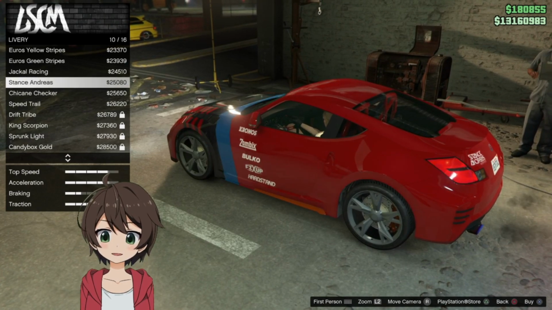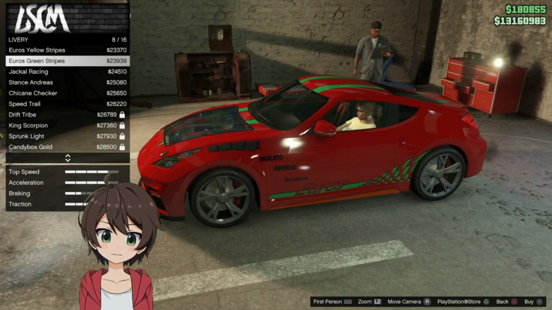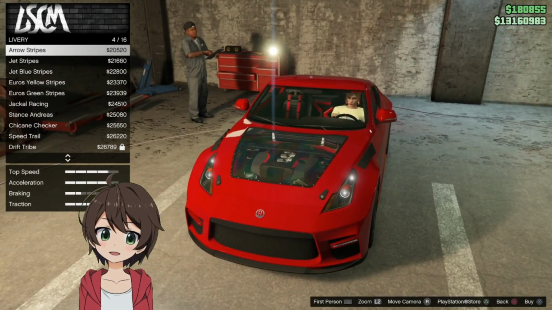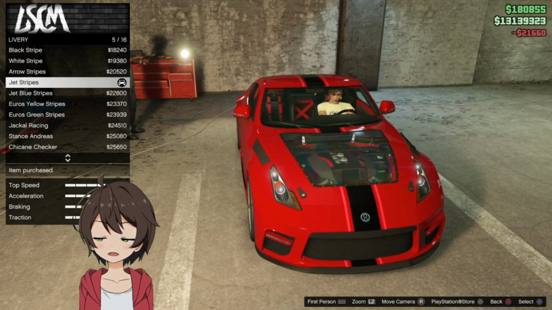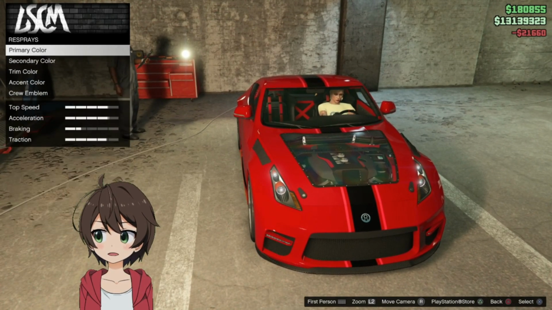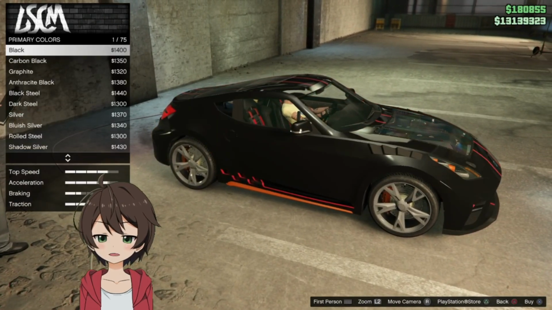So let's see here. Go with the Jackal Racing. I don't know, it could be the first car that we do that doesn't actually have a wrap on it. I'll actually go with the Jet Stripes on here, and I'm gonna paint the car white because, again, I'm not really feeling the red right now.